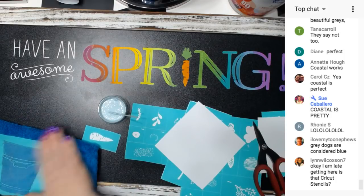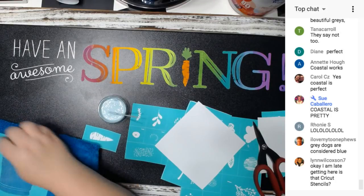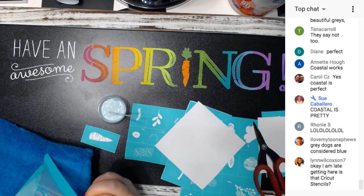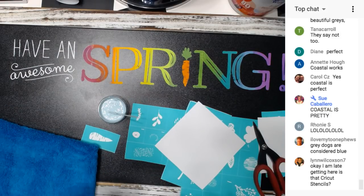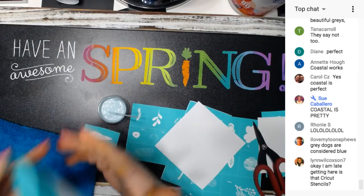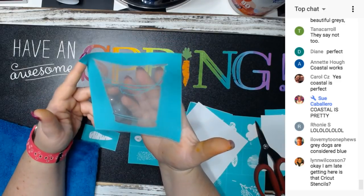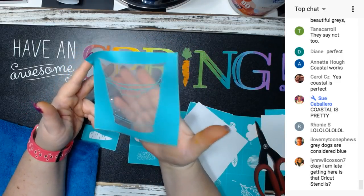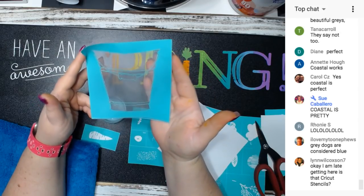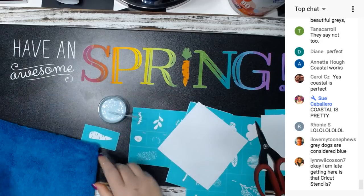This is not Cricut stencils. This is screen printing transfers by Chalk Couture, right? Chalk Couture. See, this one is a good one to see. Can you see the screen in it? See my difference in my hand? There's a screen. And it's a direct sales company.